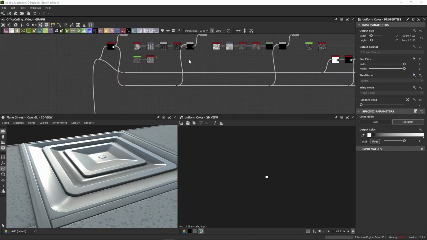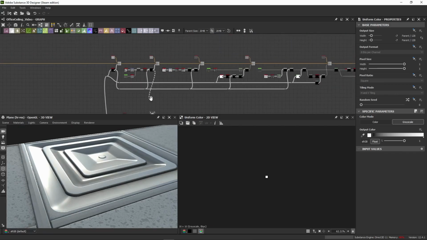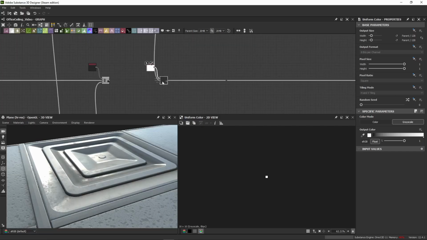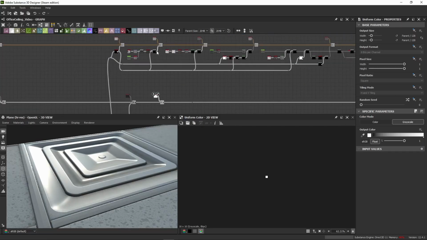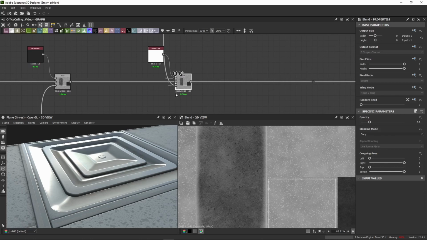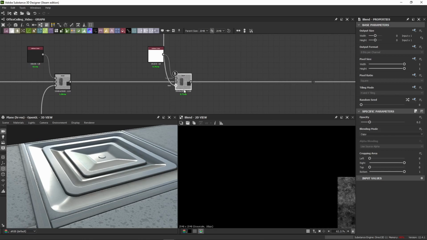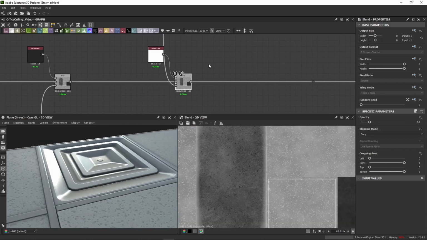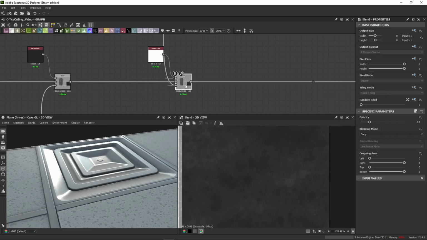Alright, so next stop, we're going to pull from this guy. Not there. Little misclick. Alright, it's going to go right into there. And you could plug it into our levels and tweak the levels if you really wanted to get into it. But I think it was okay for this part. We don't really need to. Alright, so here, we're just adding that base color variation.